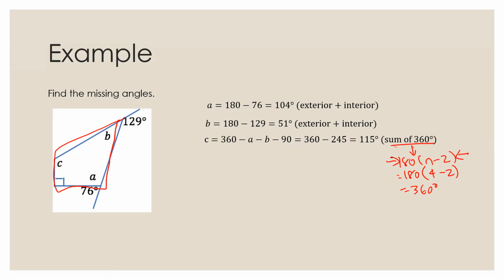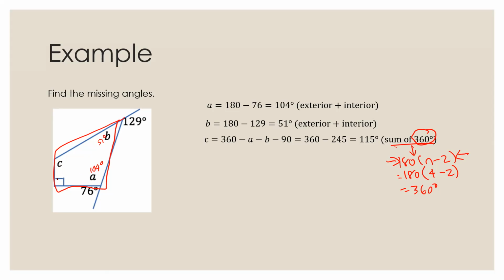So this is one of those sums of angles that you should definitely try to memorize because it comes up enough times that it's worth just memorizing it. So the sum of angles in a quadrilateral is 360 degrees. Now that you know what the angles in a quadrilateral add up to, and I already know what the two angles here are, this is 104 degrees and this is 51 degrees, I can simply subtract off all three angles that I know from 360 degrees.